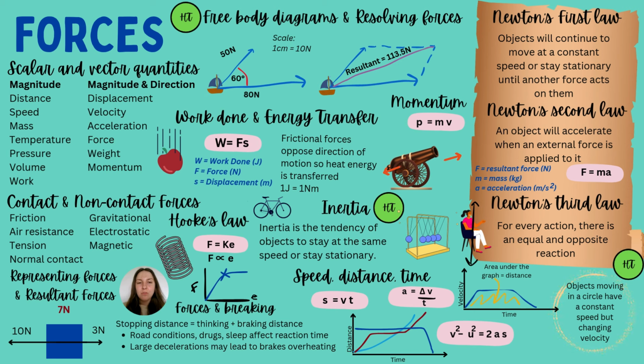So we can represent forces using something called a free body diagram. And essentially you would just draw a small circular point or a small box instead of the actual image or the object that's moving. And those forces are represented, as I said, as arrows. And the size of those arrows will indicate the magnitude. And therefore we also have the direction if it is an arrow as well. So just be aware of that.